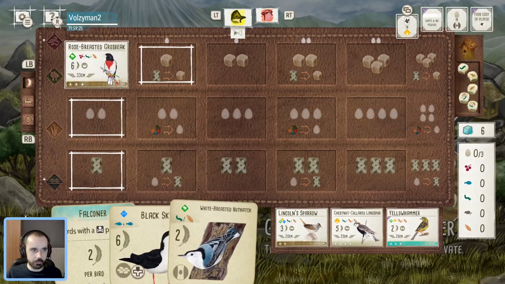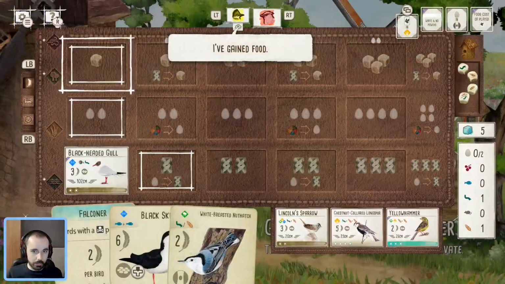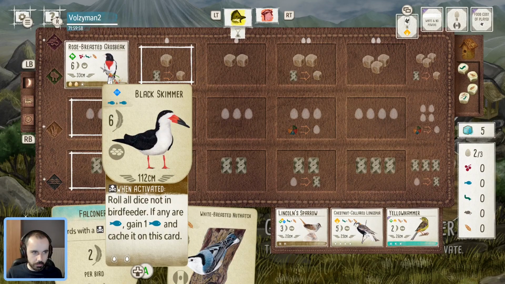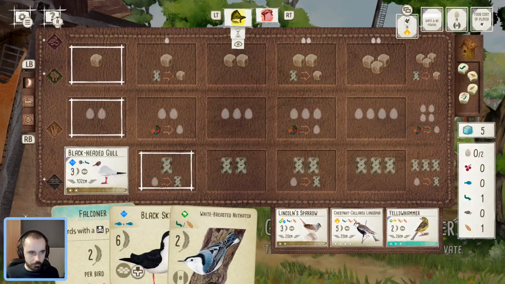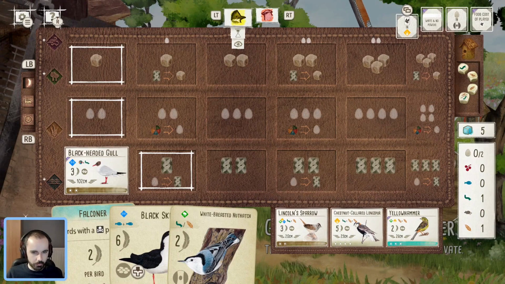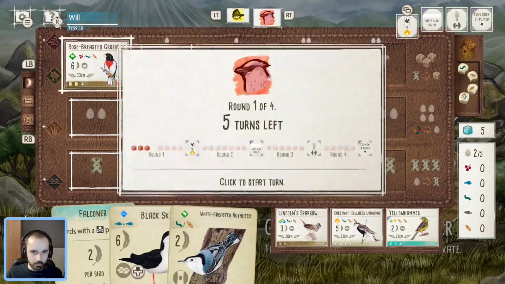I'm going to have 3 food a turn. So, I mean, maybe they steal some seeds off me, and I can use that to my advantage because maybe I can gain some fish, hopefully, and get the skimmer going. Interestingly, they took food there, because obviously they did pick up that woodpecker, and then rushed the gull down with all of the food they could have used to play that woodpecker. So, I wonder if they might play that anyway, just use that to get a bit of food and start going.